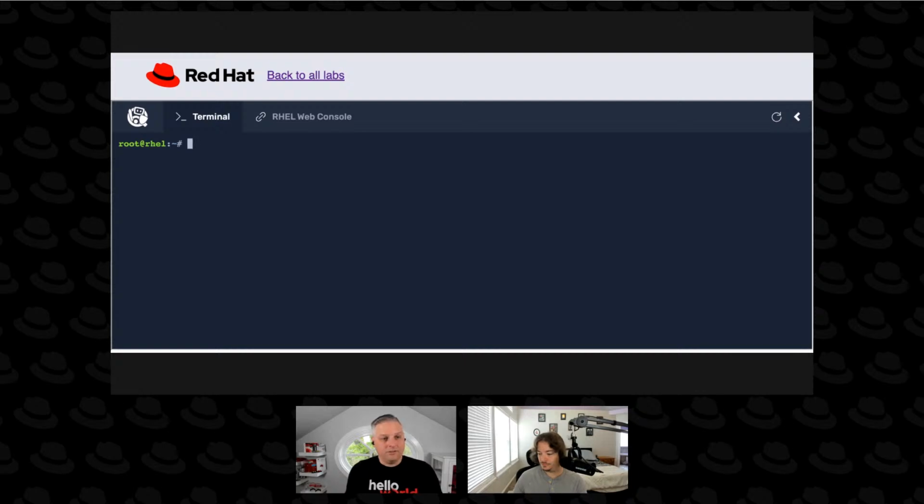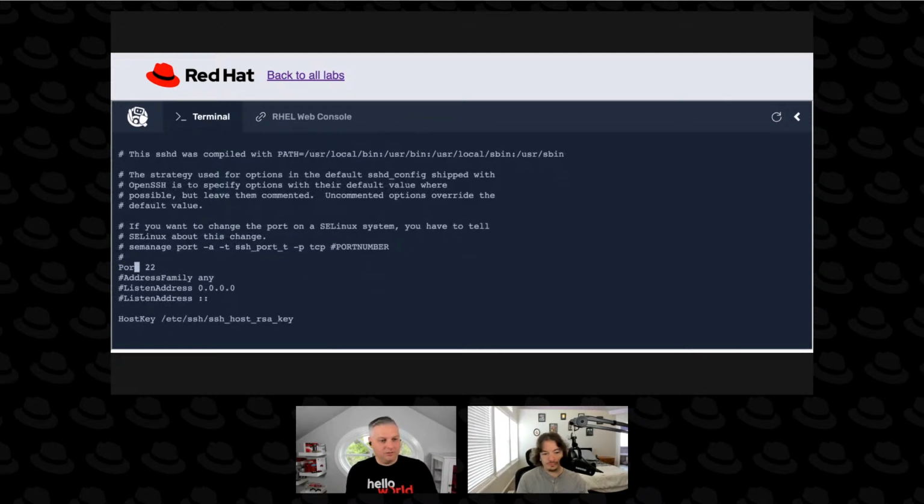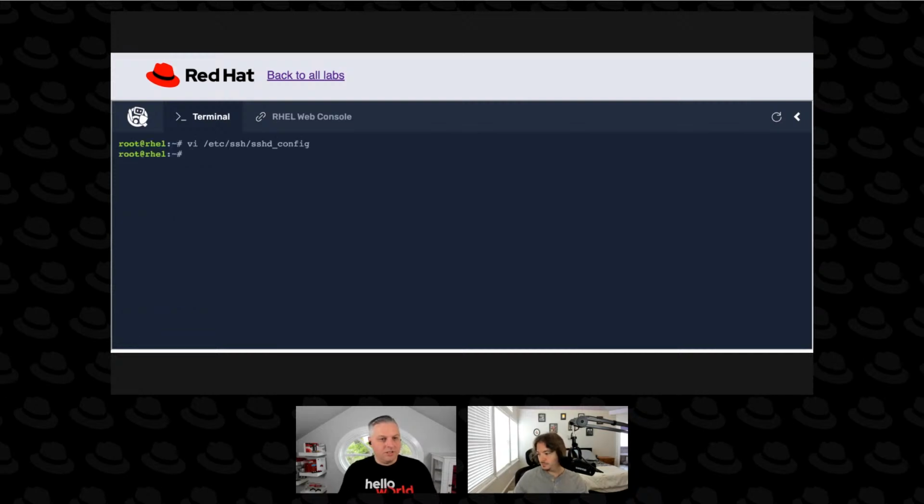Oh, well, let's do it. So if we go into the /etc/ssh/sshd_config file and we update our port here, when we restart the service, it will listen on port 2022 instead of port 22, which means that when we're using command line tools like SSH or SCP or SFTP, we'd have to provide a port option to direct it to the correct location instead of the default port 22.